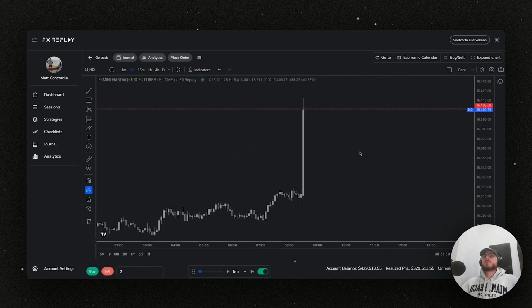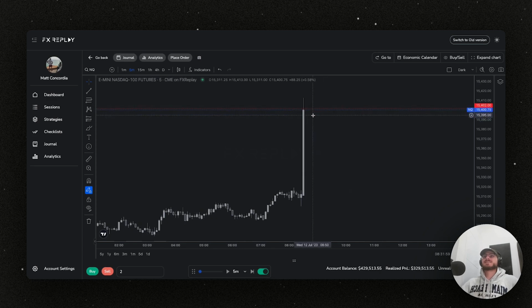Now, I also wanted to bring up that in this case, in this session, you can see the ask line there, that red line right at 15,402. What that is, is my spread, right? So it's showing me my spread. This is where it's going to execute any long position and so on and so forth, or how I'm going to get stopped out if I have a short position. That's what it's going to get stopped by.